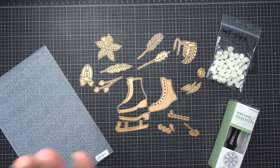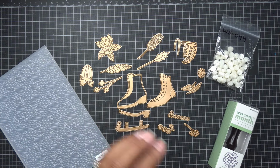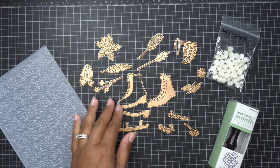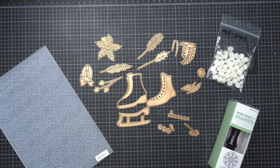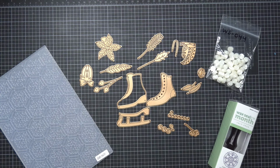So if you're familiar, maybe you've seen the boots that Spellbinders have put out. Very cute, like a woodland kind of springy kind of boots. Very similar here, but you're going to have your ice skate base and then some beautiful flowers you can tuck in there. You have your laces, all kinds of ways to play with it. Maybe you just want to use the flowers. Maybe you want to go ahead and make your whole little scene, and so today we're just going to hop right to it.